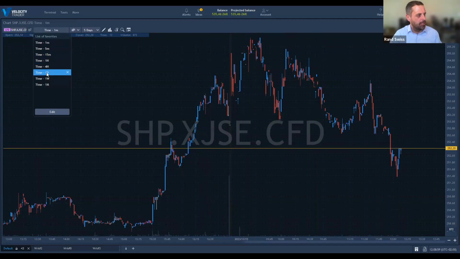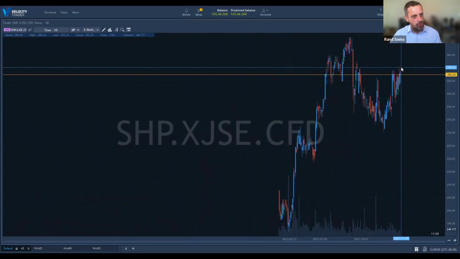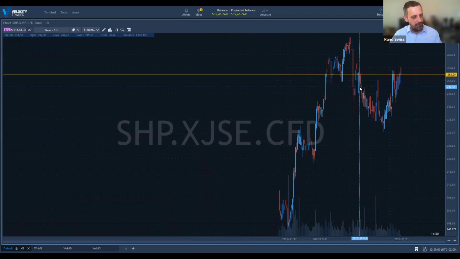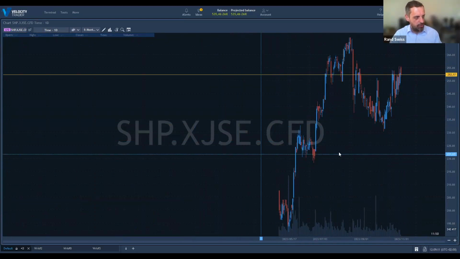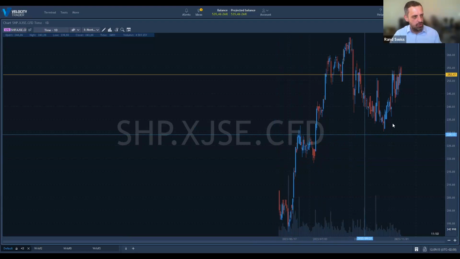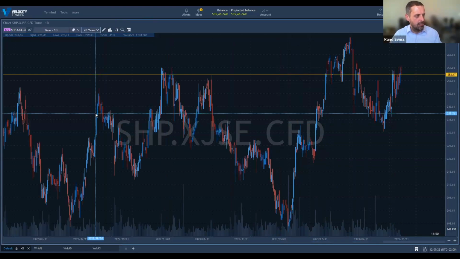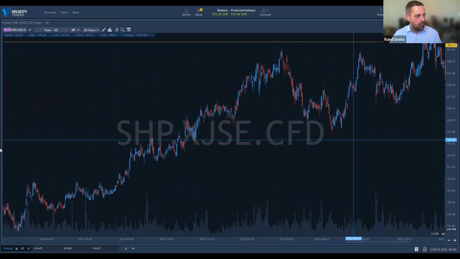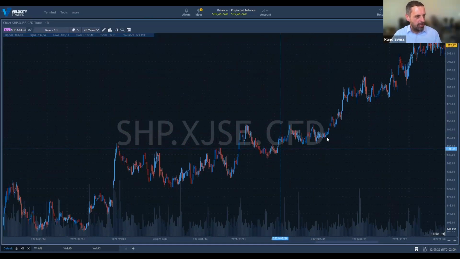So 1, the capital D, means day. And then it'll change it to daily candles instead of minute candles. But you will notice, of course, there's not a lot of data here. The screen is not full. That's because the default is to give you only 6 months' worth of data. If you want to change that, you come here to the top, and then you can just change it to the max, 20 years. And then you'll see it gives you way, way more data.